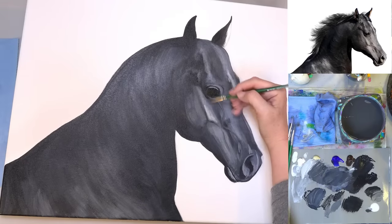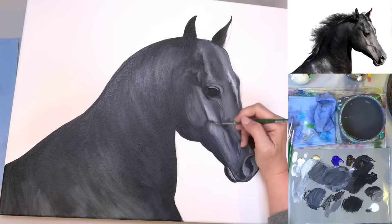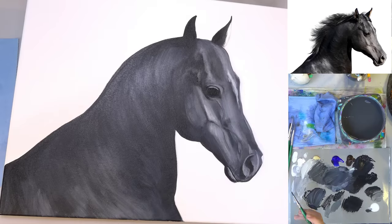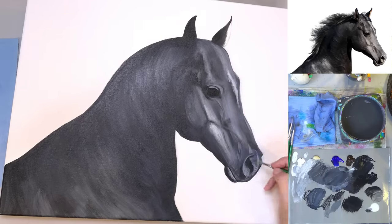Go ahead and do it pretty bright right there, and then I think I'm just going to glaze over it to darken it up. That way we can just adjust it a little bit easier. I'll just put in that color really bright right there. And then glazing will make it easier to kind of adjust the color to the right value more slowly and carefully. Okay, so then this kind of comes around right there. Part of the nose.